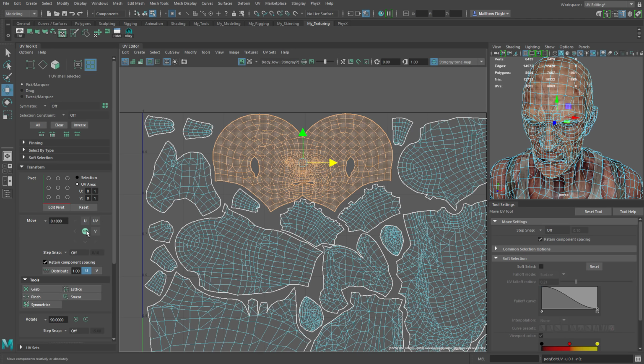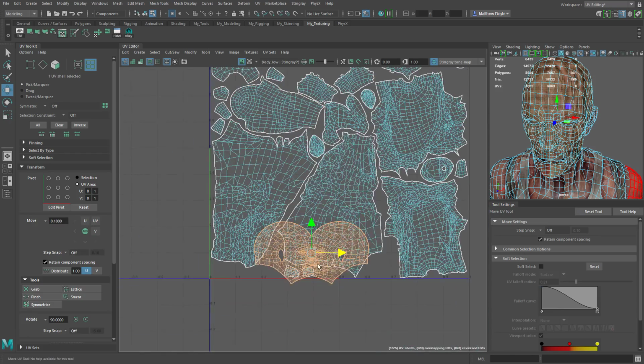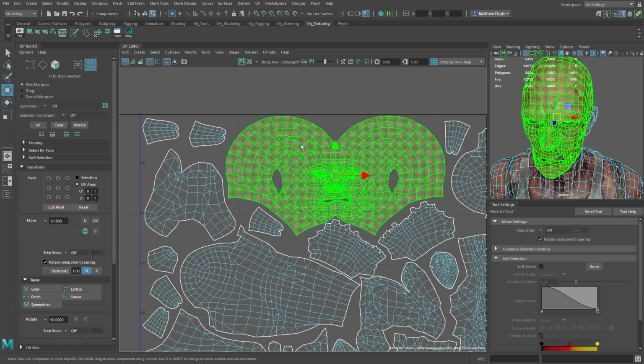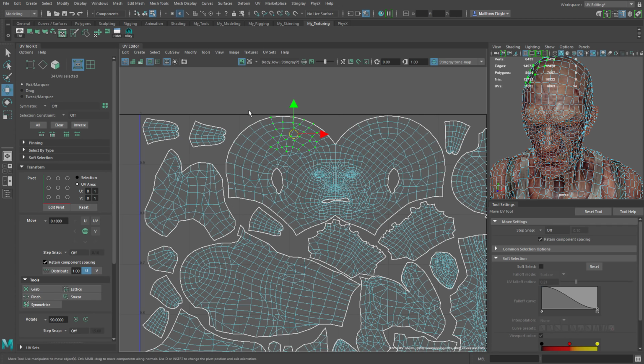If we change this to absolute, now when we make adjustments, it's going to move based on absolute coordinate space, the actual value. The value we have is 0.1. So if we click on the U here, we have now moved our shell to the 0.1 U coordinate. That is right here. If we click on the V button, we can see it's also been moved to the 0.1 V space, which is right here. Now we can see it's at 0.1 and 0.1. We could just undo that and do UV to begin with, and that'll put it at exactly 0.1, 0.1 in our UV coordinates. Of course, this can also be done to individual UV coordinates as well as faces and edges and so forth.